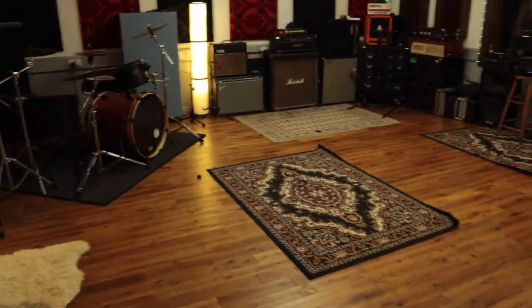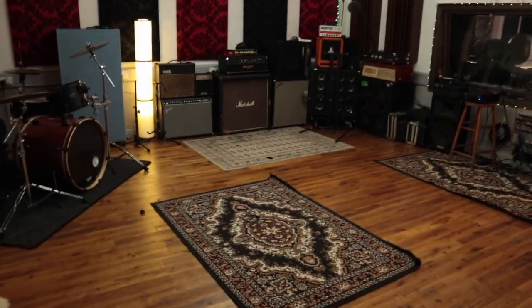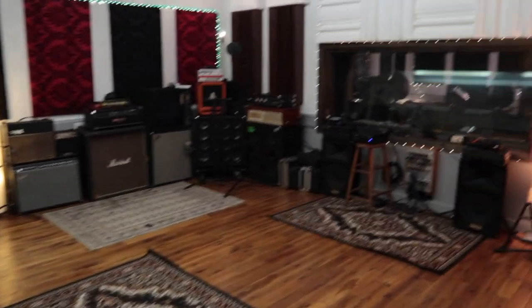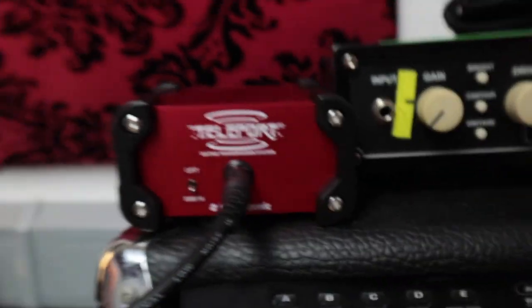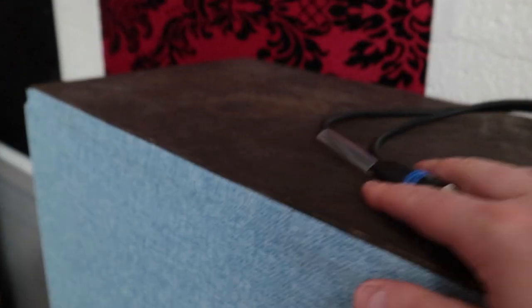I'm just going to go into the live room and show you that. The other thing that happened in the studio this week is we got rid of a giant black rug in the live room — it got really dirty and was just a pain to work with. Since we've taken it out, it looks a little bit nicer in here. We also got rid of the keyboard stand that was in that corner, and we've made Amp World. Here's the Teleport Receive unit — it looks pretty much the same as the other one — and that lead goes into the Fender. Here is the other unit connected in, going into port 8, which is just down here. There's a Cat5 cable there, and I've got two left over, which are connected into a snake that will run into the headphone unit over there.